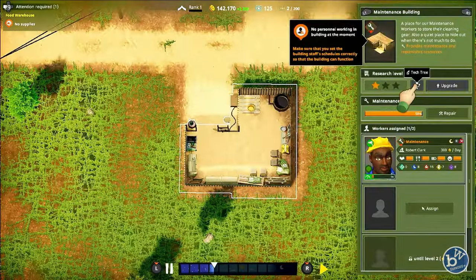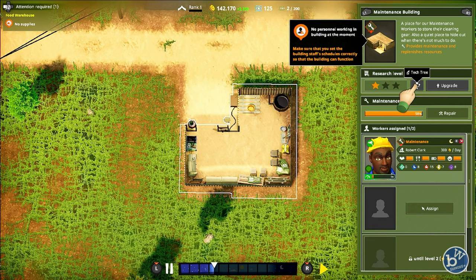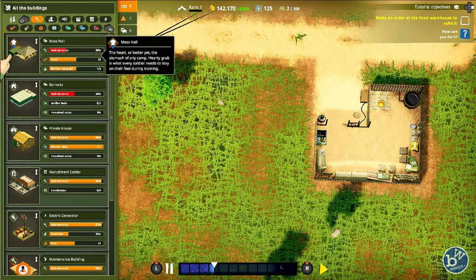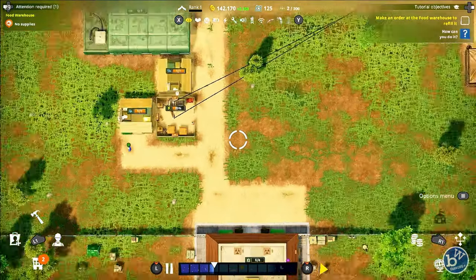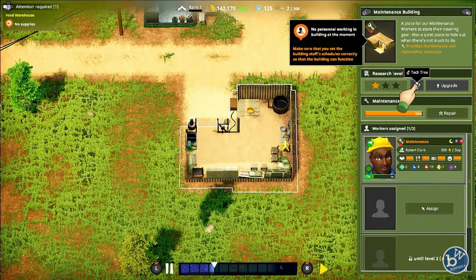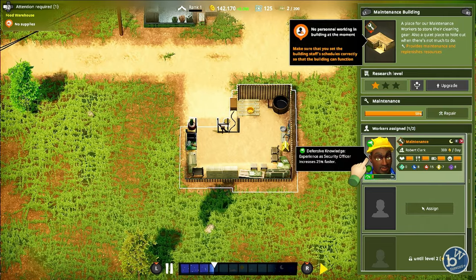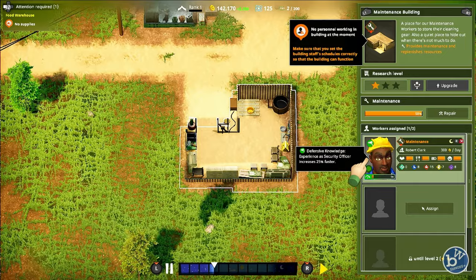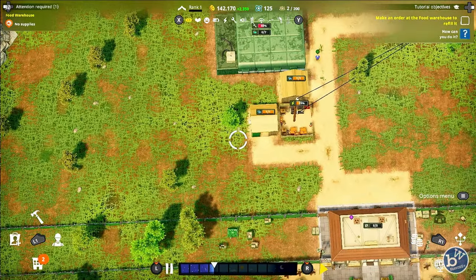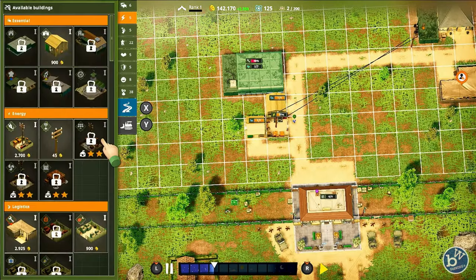No personnel work in the building at the moment. Make sure that you set it. Yeah. So anyway, what do you want us to do now? He wants us to go down there. Now, what did I just do wrong? Well, it's stuck. Oh, I get it. It wants us to get someone for the warehouse. Silly me. All right, well, we're going to do that then.